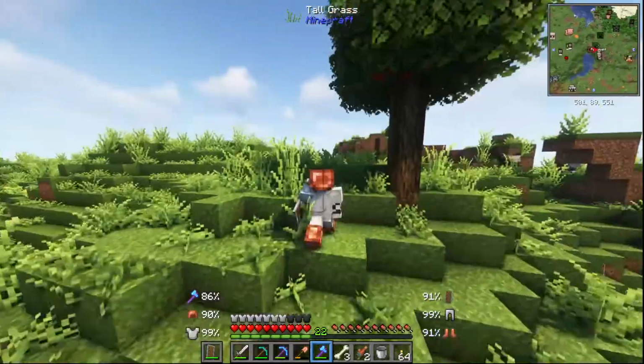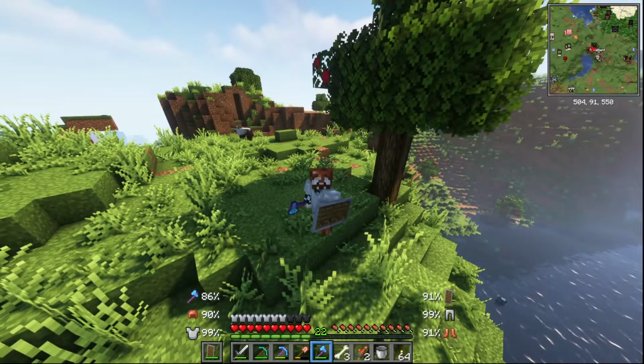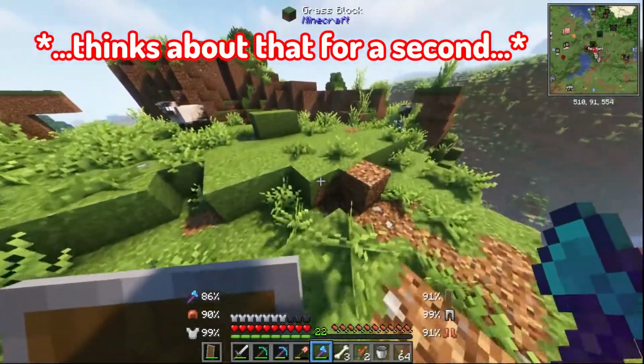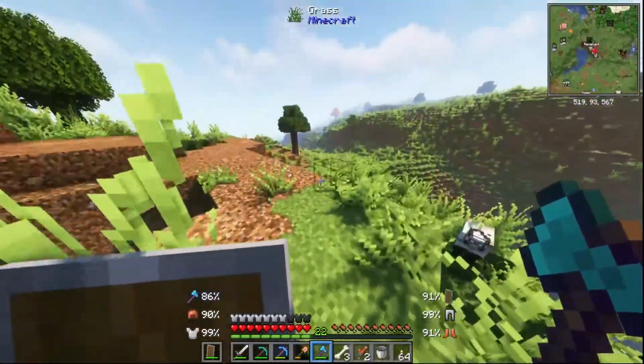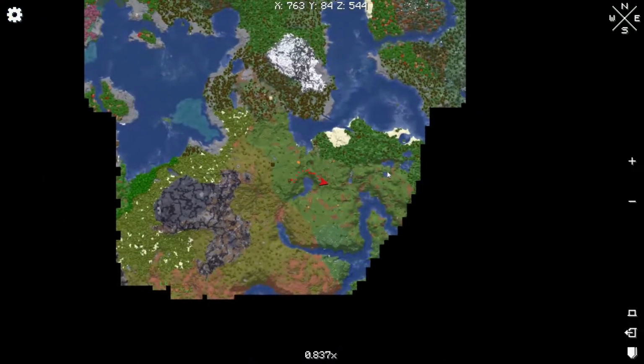If you're watching this and you've played this game before, can you let me know if there's anything like shulker boxes in this? Other than, obviously, shulker boxes, because I know about shulker boxes. We're looking for things that I don't know about.